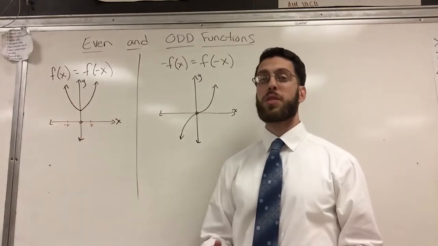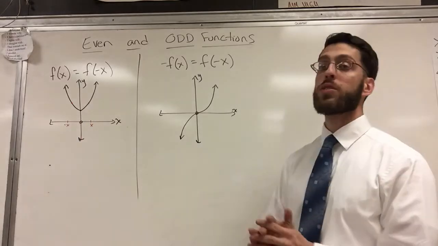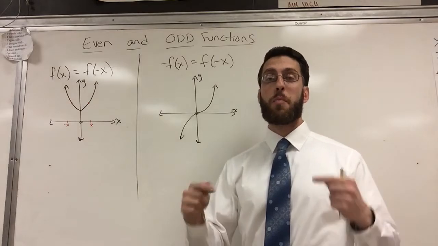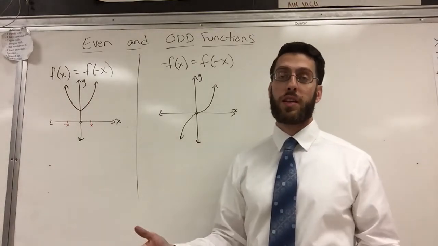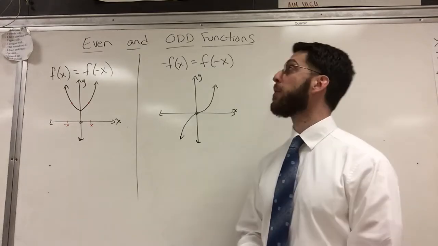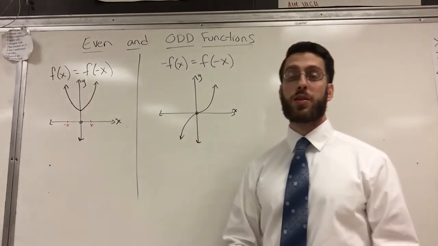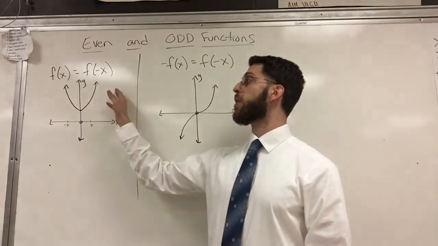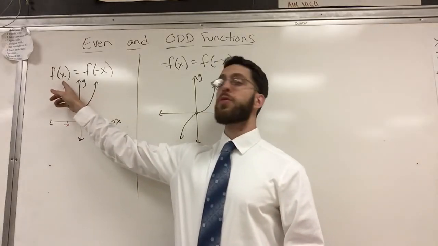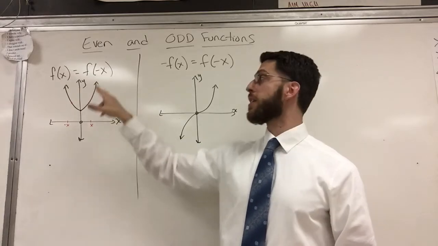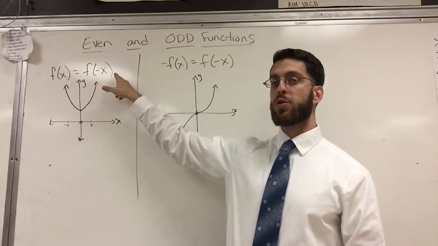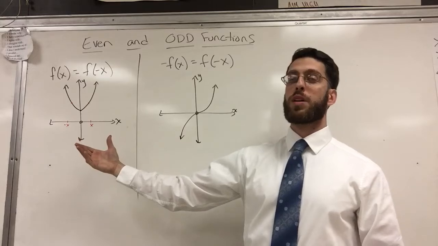All right, so here's some things you need to know. We first learned odd and even powers, and that's really easy. You just look at the highest exponent, boom, that's if it's an odd power or an even power. But for an odd or even function, there's a lot more details you need to know. So for an even function, f of x would have to equal f of negative x. And this is an algebraic explanation, which I'm going to show you in a second. But the graphic explanation is simple.